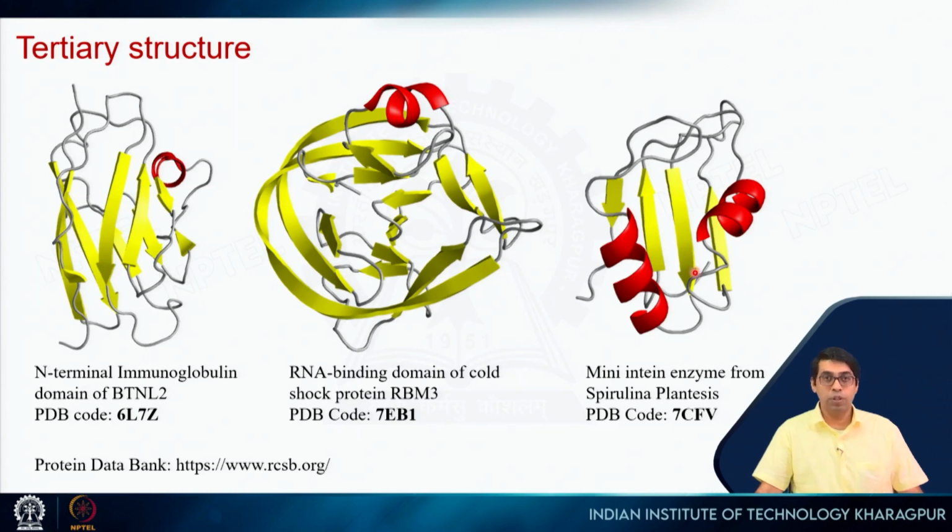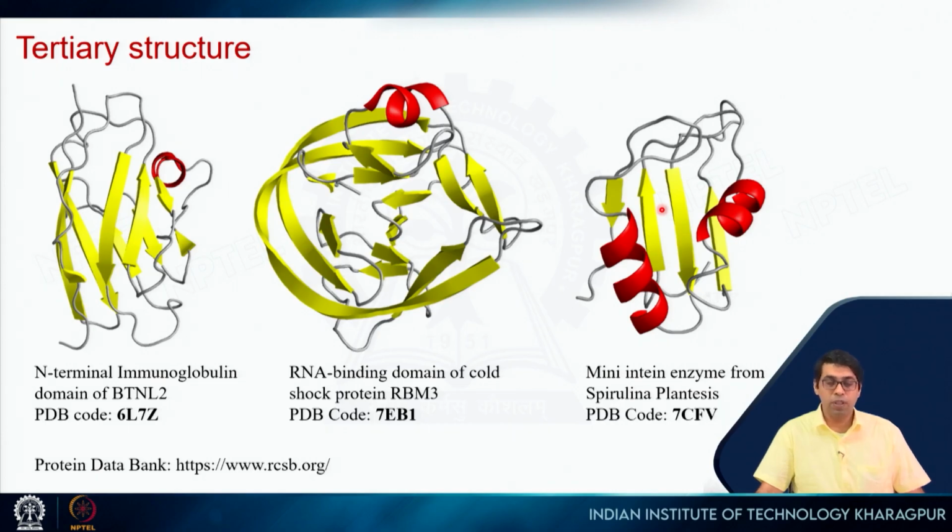This is not how it looks in the actual protein. These are called ribbon structures, and these are shown so that we can easily identify the secondary structure. In this case you can see there are alpha helices, beta strands, and then these gray regions which do not form any secondary structure. These are called loops. This is a protein which has almost all beta strands, a small turn here. This is also almost all beta strands, a small turn here, and this one has 2 alpha helices and several beta strands.